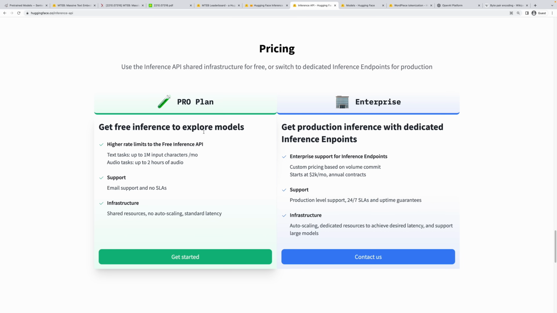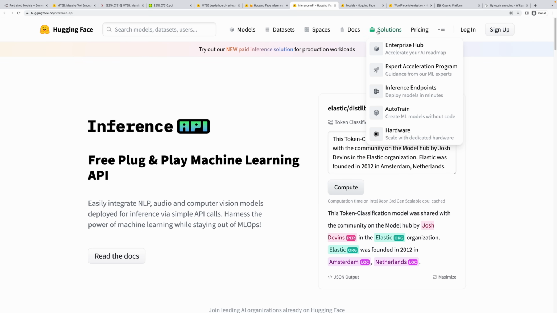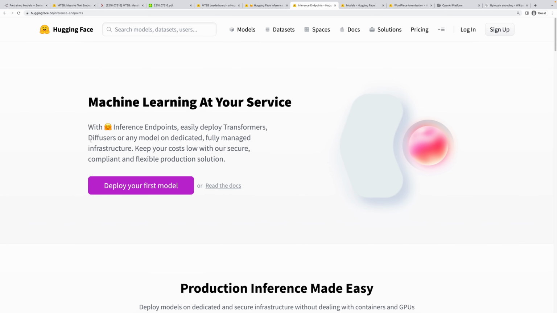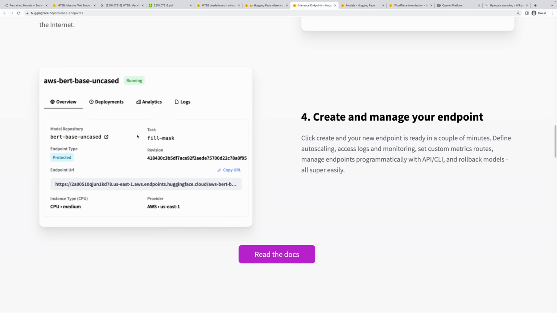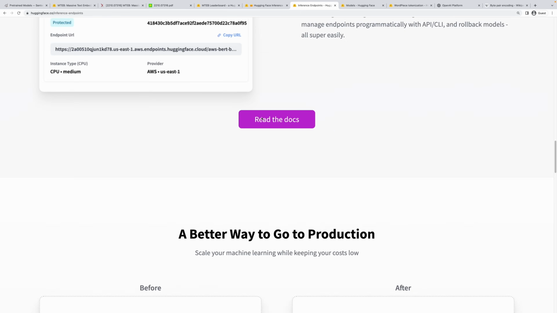You'll have no problem. However, as soon as you want to use this in a real prod application, you're definitely going to need to be using a dedicated instance, right? Because right now you're just using shared infrastructure, which has no guarantees. You're going to want to be on dedicated infrastructure, which if we come here, their new page is all about that. So essentially you're selecting your model, choosing your cloud provider, and they'll basically manage the instance for you, hosting your model, which is quite convenient.